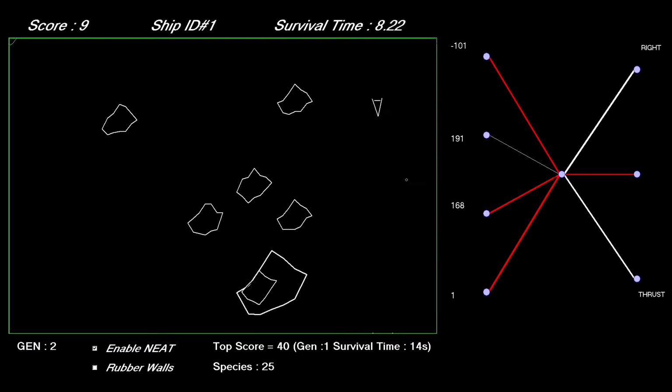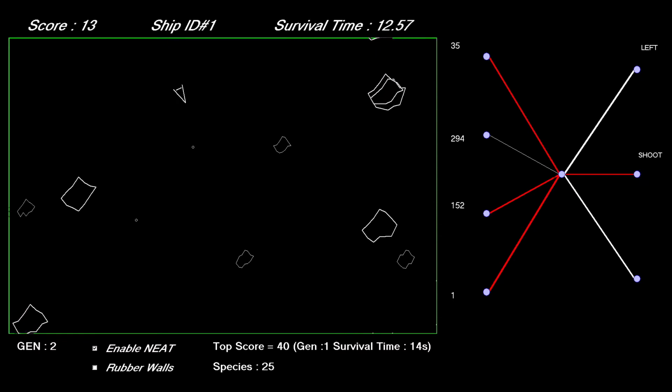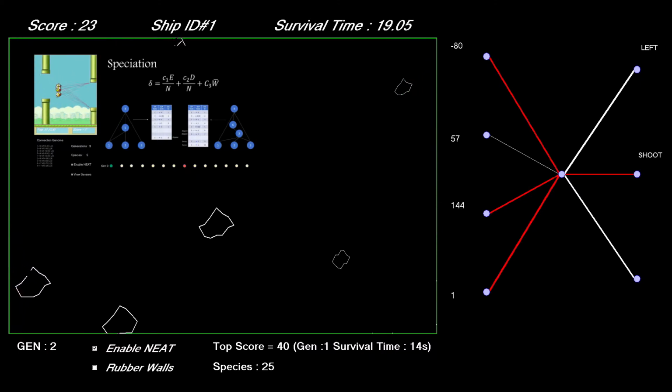Starting generation 2 now, we can see ship 1 is doing very well. It's typical of hunter pilots that emerge during this process. If you're interested in how a new generation is produced, please see my Flappy Birds videos, which explain it in detail.